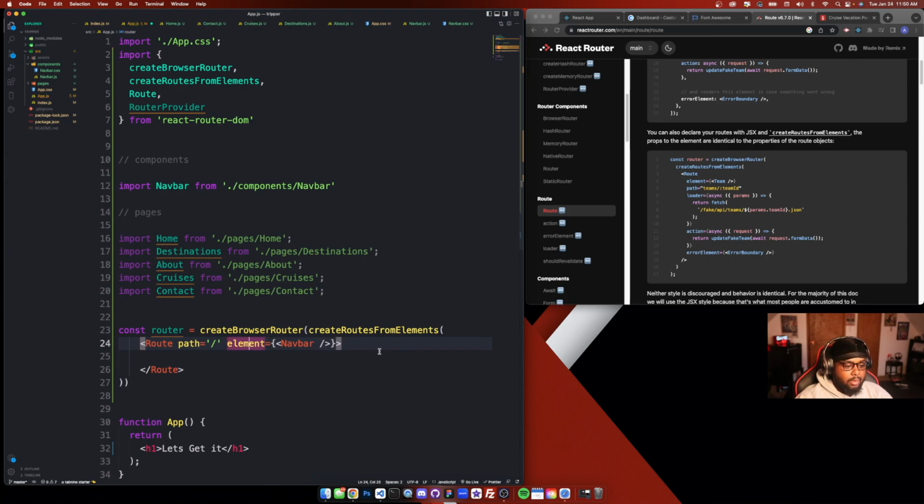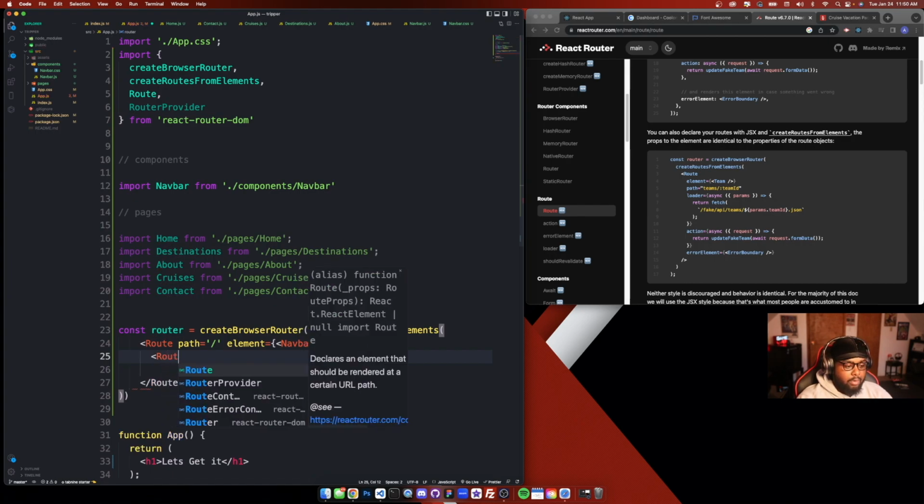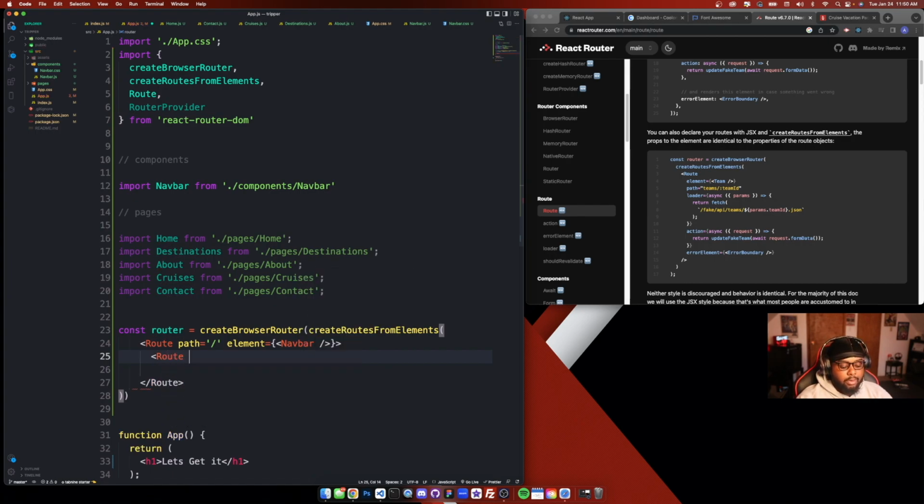Perfect. Now in here, gonna add our routes. So Route, and these ones are gonna have closing tags. So Route, index for home. This is the first one. Element, and this one is gonna be Home. All right. Perfect.